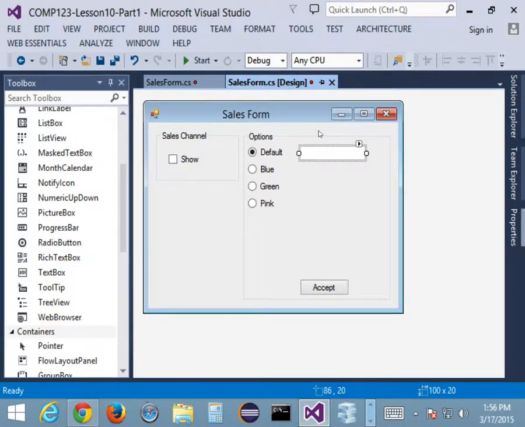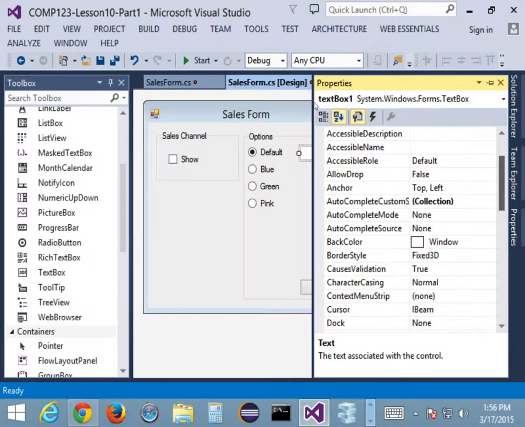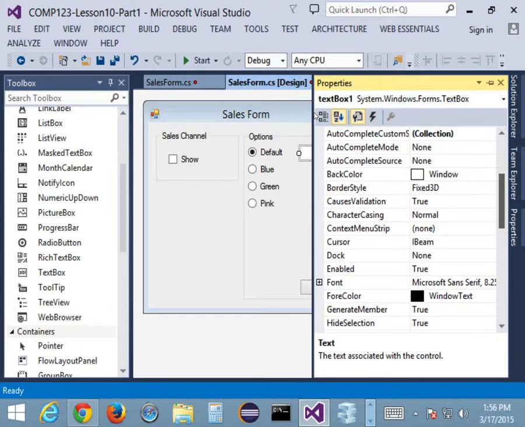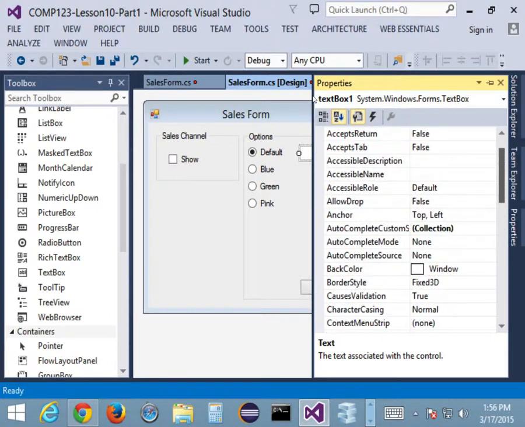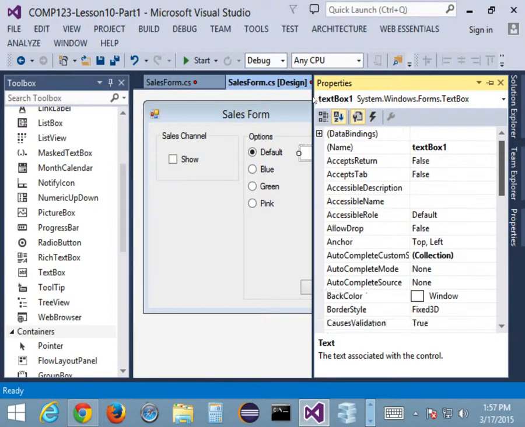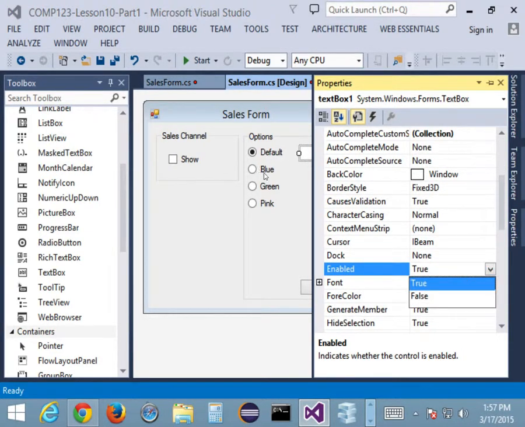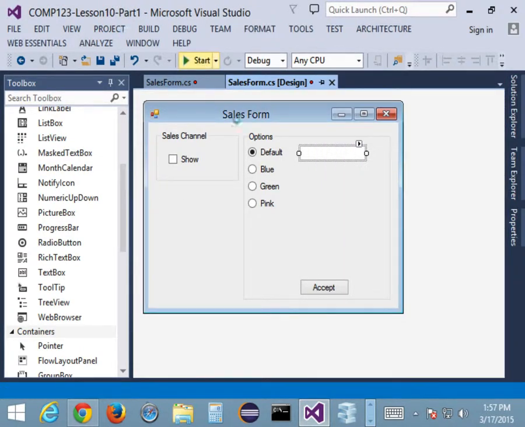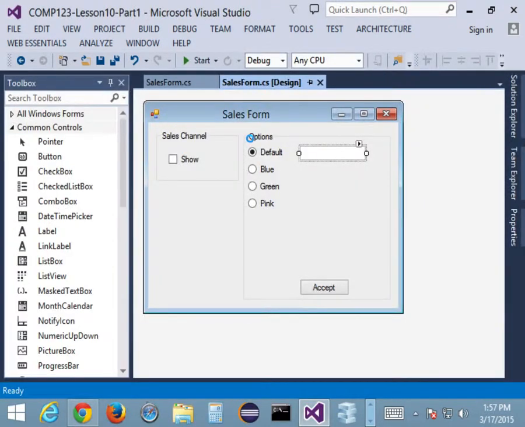I like that. But my properties, I want to set the properties up the first time. I want it disabled, right? But if I make it disabled, it gives me some default visibility. It changes the style of my window a little bit. So if I set enabled to false for my text box and run it at runtime, it kind of grays it out. Let me show you. See, it's kind of grayed out, right? Well, that's okay. That's a default functionality.